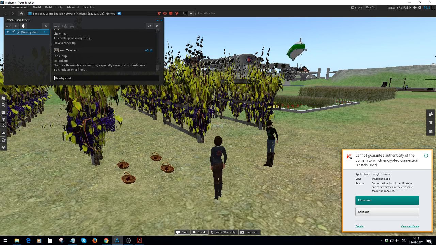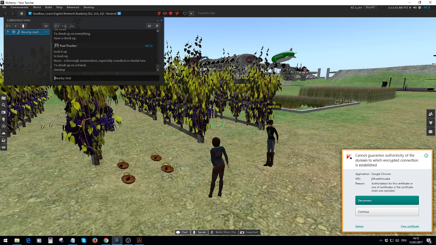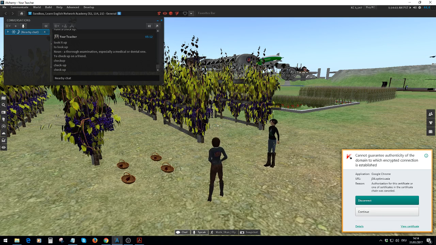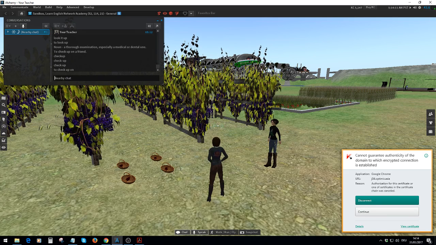That kind of thing. But yes, the check up on, they have to go together, and it distinguishes it from check up. Now, sometimes you'll find check up written as one word, and sometimes as a hyphenated word. It's one of those in transition. But that's as a noun. As a phrasal verb, it's three different words: to check up on.